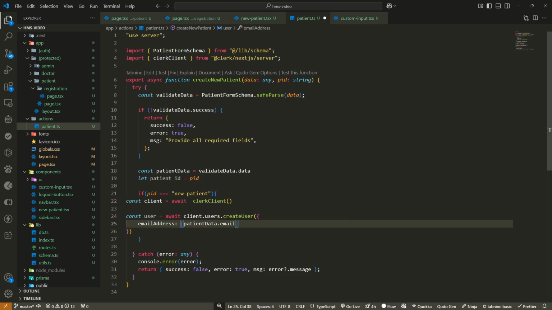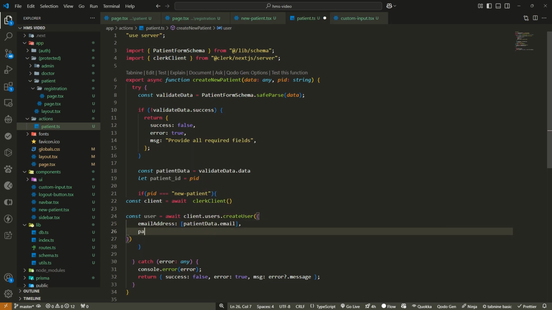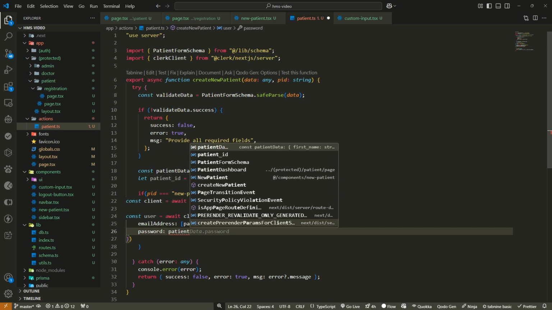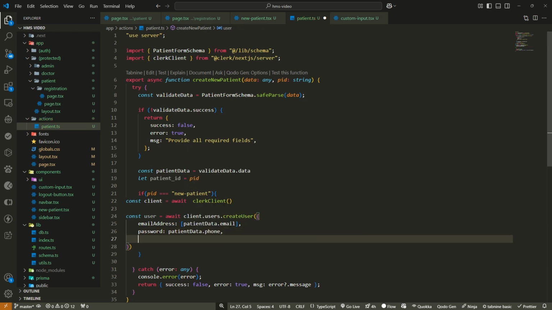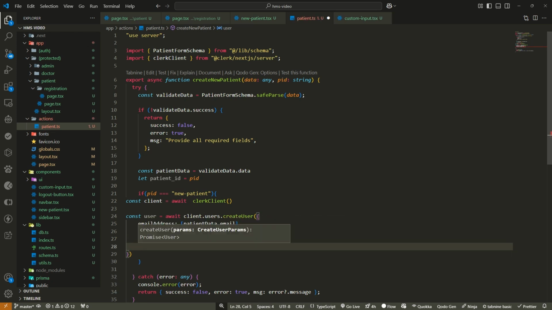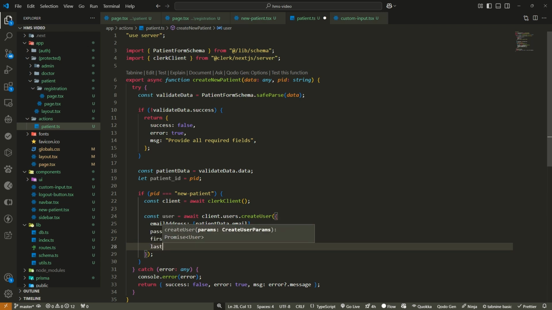We'll also pass password, and by default the password will be the patient phone number. You can use whatever you want, phone, and the first name will also be first name, last name will also be the patient data last name.